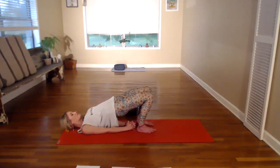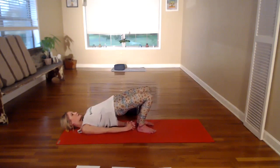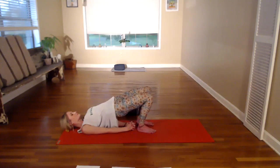And while we're in our bridge pose, we'll talk a little more about our foundation as you find your deepened breath. So while we're here, we're not just allowing the knees to fall out. We're really engaging the inner thighs, engaging the glutes, pressing into the arms to lift the chest. So you're able to expand more in your chest and take deepened breaths. One more breath here.